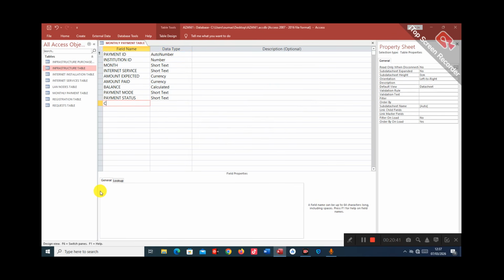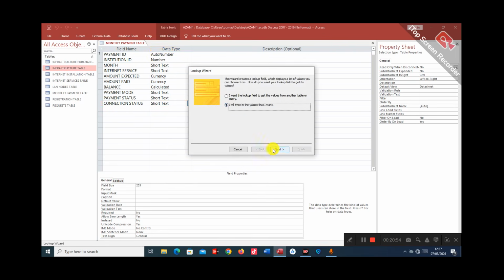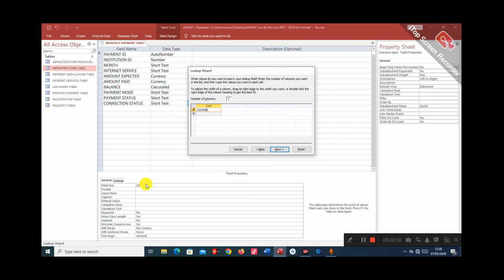Then from there we will have the connection status as our last field. Connection status is either they are connected or they are disconnected.